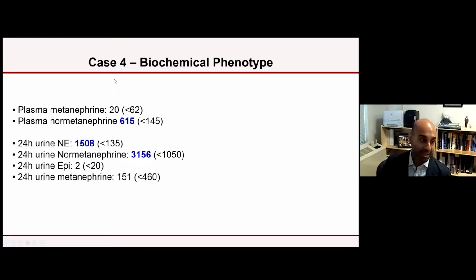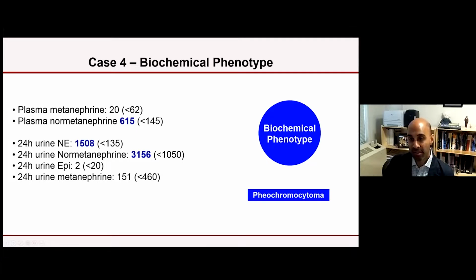So this patient had these symptoms of sweating and anxiety. You can see that the plasma metanephrine shows a normal metanephrine fraction. This is the epinephrine metabolite, but a normetanephrine fraction, this is the norepinephrine metabolite, that's about 4-fold elevated. And we also did a urine that shows almost a 10-fold elevation in norepinephrine and a 3-fold elevation in normetanephrine. So these are pretty dramatic elevations in normetanephrine in the blood and in the urine. And this confirms the diagnosis of a pheochromocytoma, catecholamine-producing tumor of the adrenal medulla.